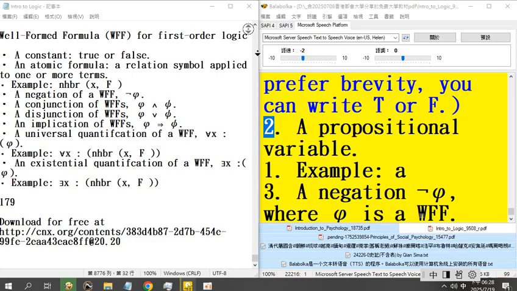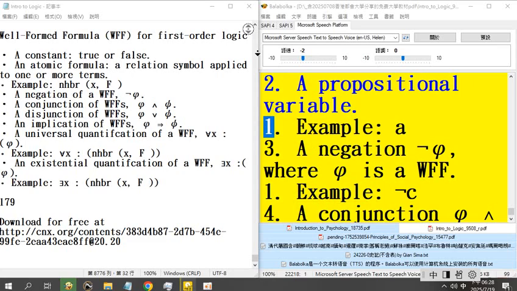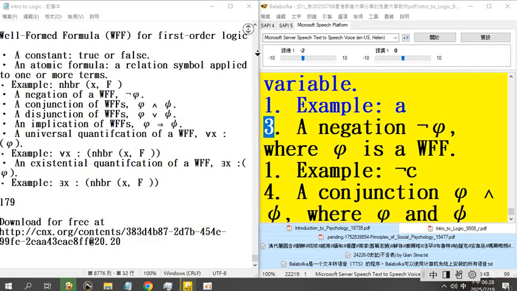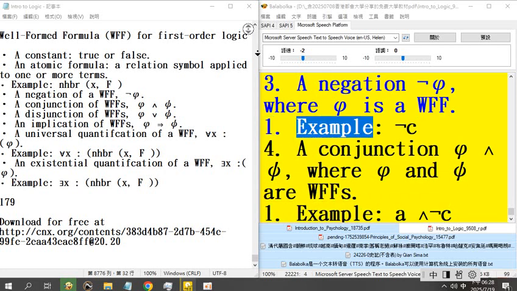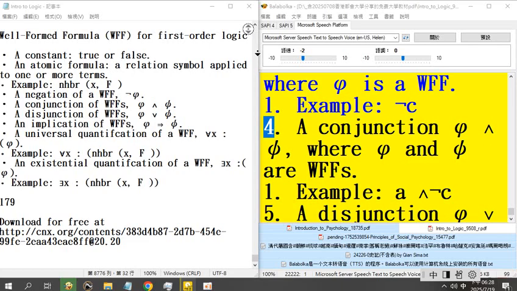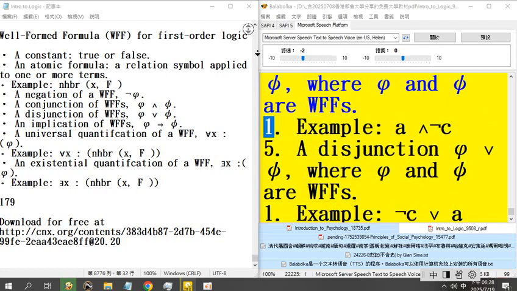A propositional variable. Example, A. 3. A negation, where the operand is a WFF. Example, not C. 4. A conjunction, where the operands are WFFs. Example, A and C.